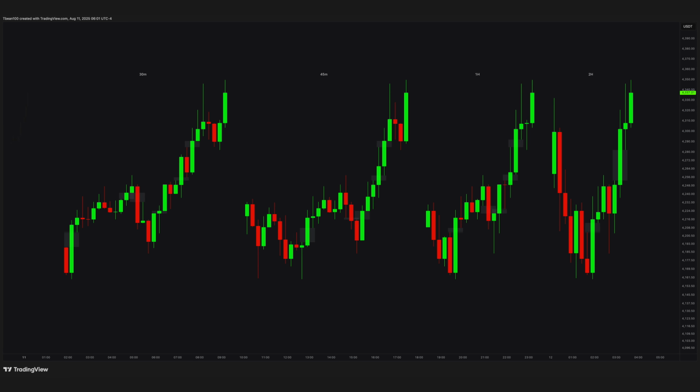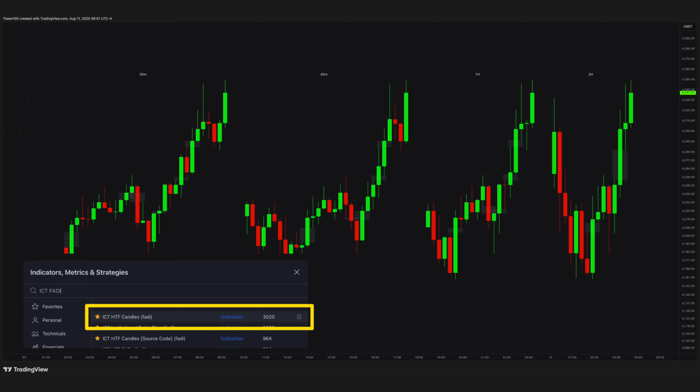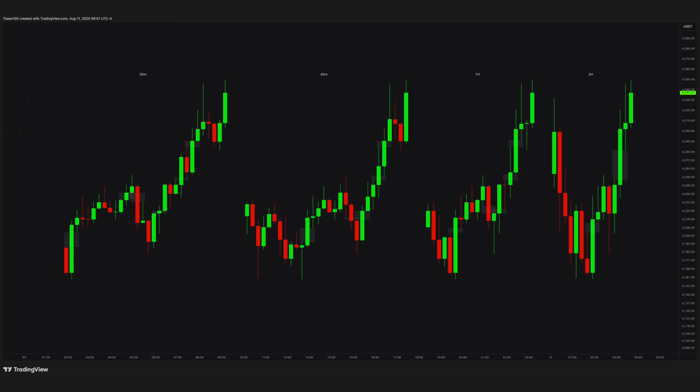Today, let's start with our best TradingView indicator and take some extra time to learn all the important tricks behind it. Once again, I am using the ICT High Time Frame Candle indicator for the setup. I need you to carefully focus on the specific area right here, which I call the triple imbalance point. We have imbalances on the 30-minute, 45-minute, and the 1-hour charts. This is exactly how you can quickly spot potential and highly tradable areas in the market.